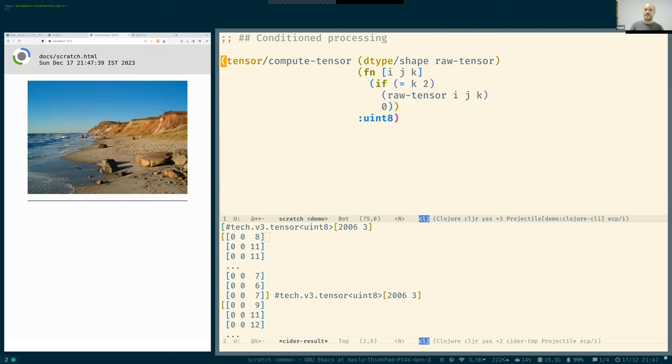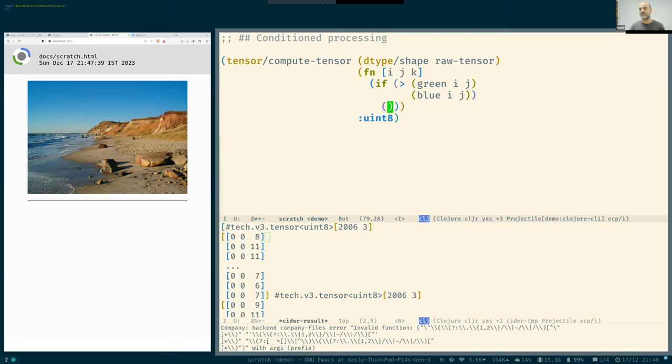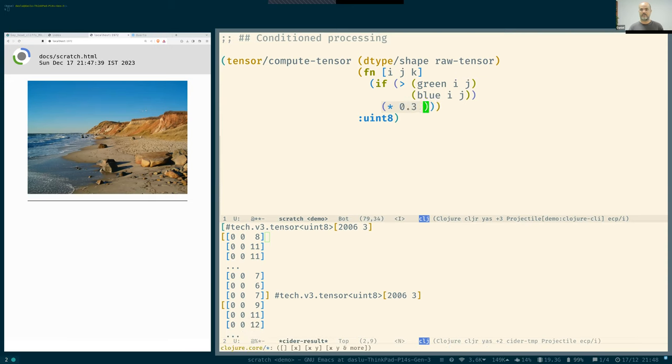And in this different function, we have to check whether we are in a region which is blue or not. To do that, we just compare the green and the blue. Let us try. So let us check if the green at these I and J is bigger than the blue in I and J. Right? And if it is, we will make it darker because it is considered as not a blue region, not a blue area. So let us make it darker. Otherwise, we just keep it the same.